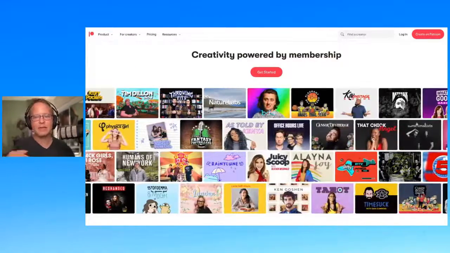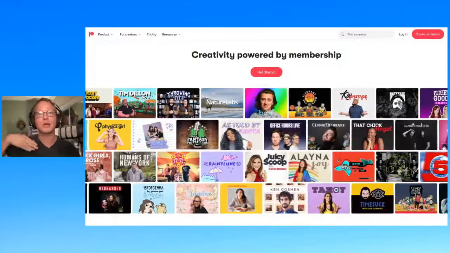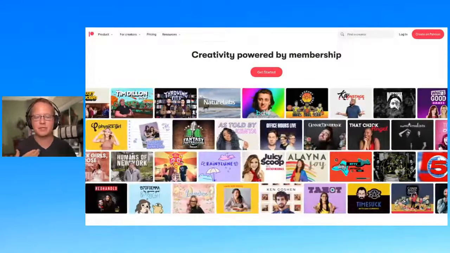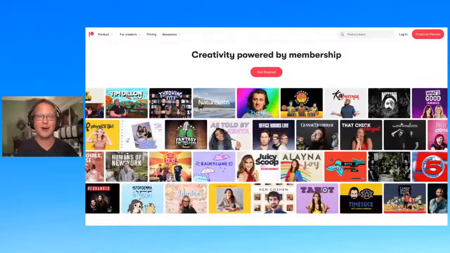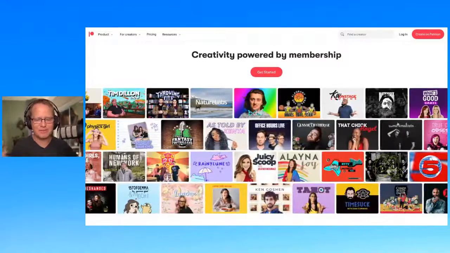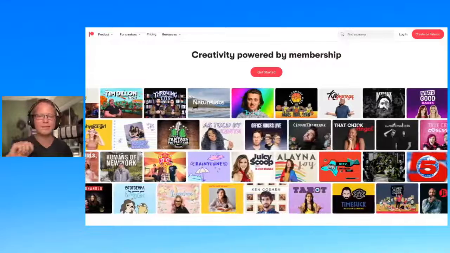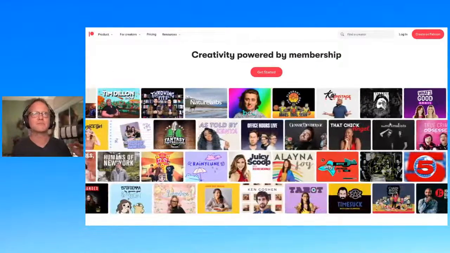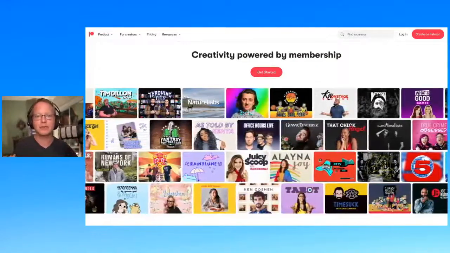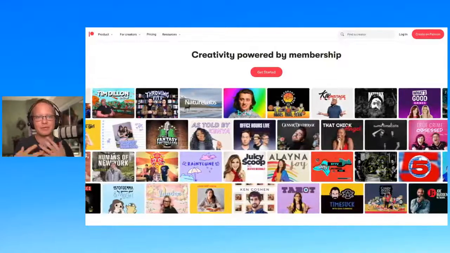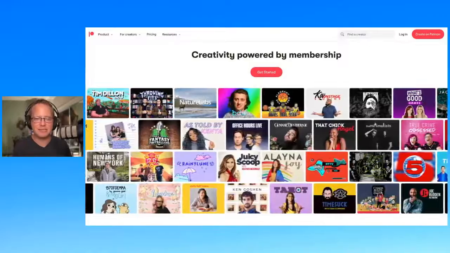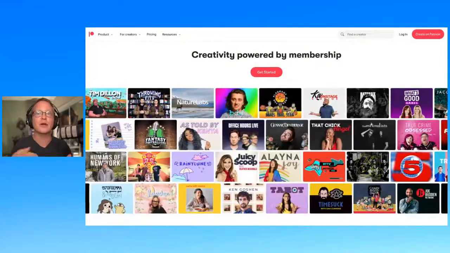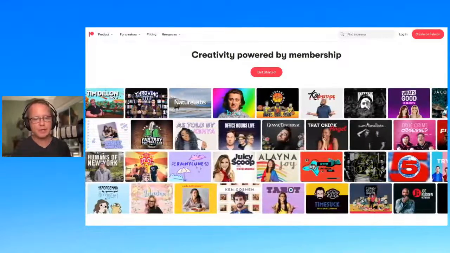Then you can give them that little extra information or that special video that's more geared towards audience members that are already your audience. You don't have to think about whether it's going to get somebody to convert, because they're already in your membership, and you can make the video custom for the audience. So you're not expecting somebody new who's never met you before to come in. So Patreon is a great option.